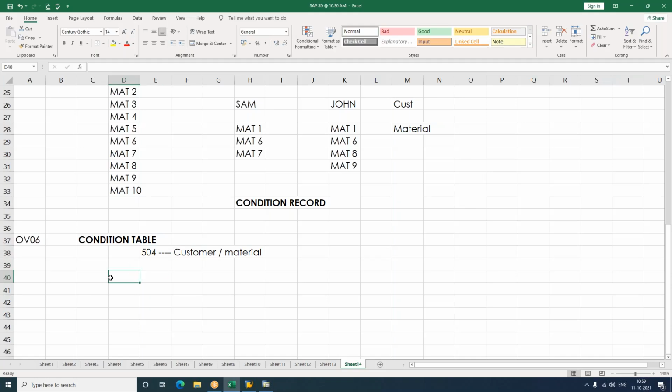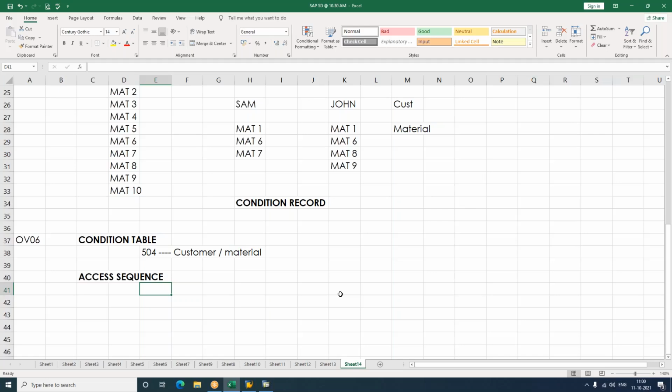504 is our table. Okay. Now, once you have created a table, the second step is that we need to work out an access sequence. For each and every access sequence, a code is maintained, and that code can be of 4 letters maximum. Access sequence code is going to be of 4 letters maximum length.